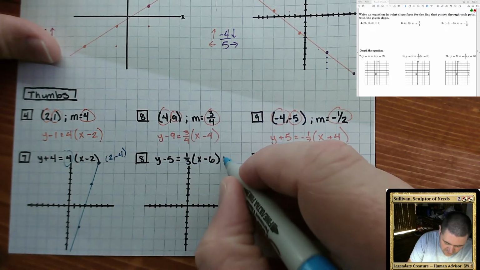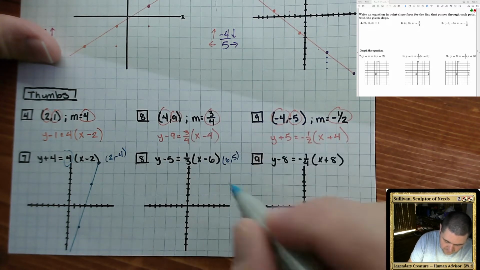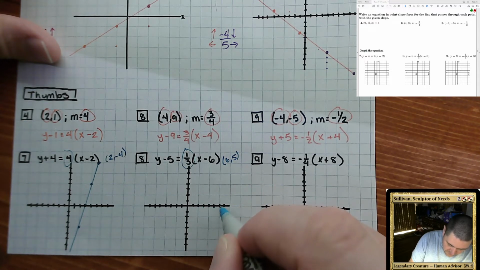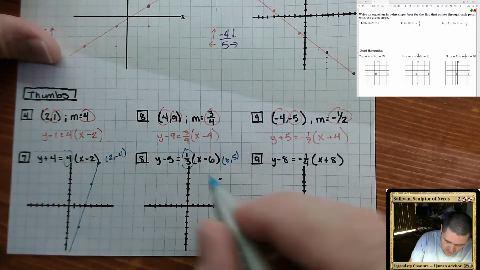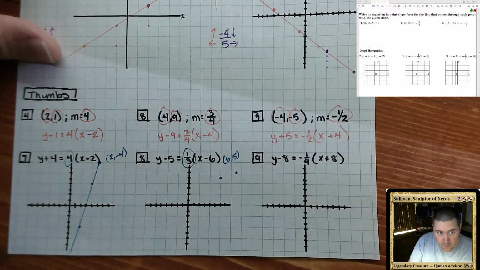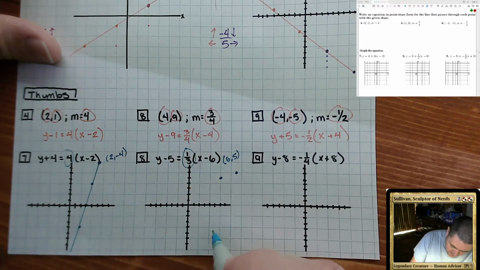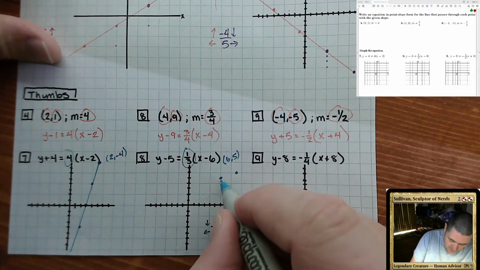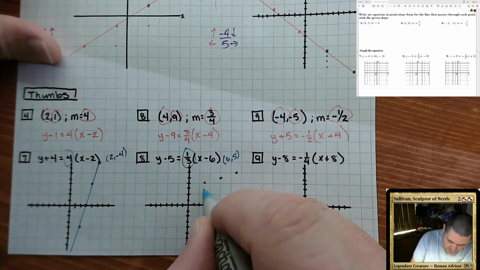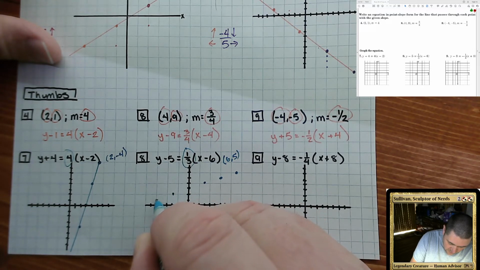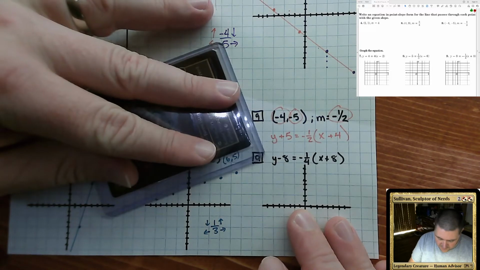Again, change your signs. This is going to be at 6, 5 with a slope of 1/3. So 2, 4, 6, 4, 5. Now, if I go up 1 and right 3, I'm already off-road a little bit. Again, if you need to write that 1/3 is up and to the right, it can also help you to reverse that to say down 1, left 3, down 1, left 3, down 1, left 3, and now I got a good set of points to make a line.